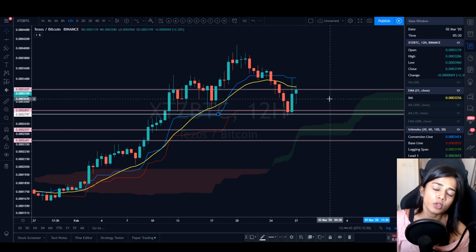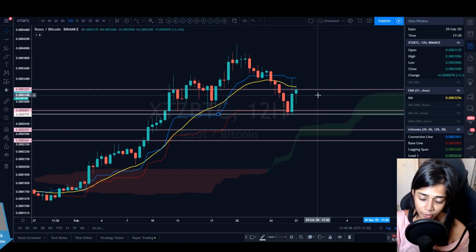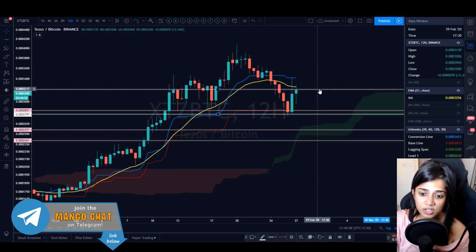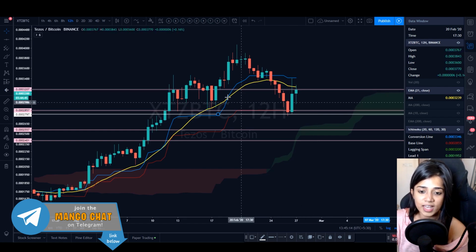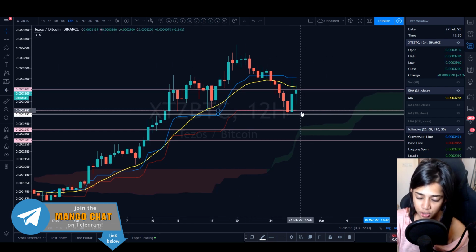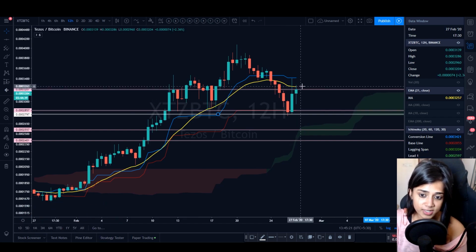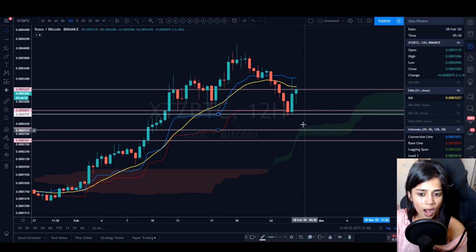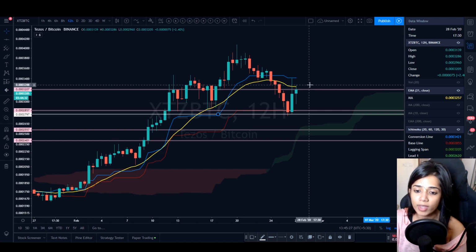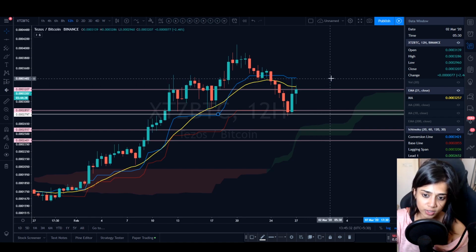However, for those of you who are looking for a more bullish outlook, this is what I have right now. We are up against resistance overhead. I would, however, change my outlook on Tezos' more bearish posture right now if we first manage to take out that 12-hour 21 EMA. So in the next 3.5 to 4 hours, if we manage to close that next 12-hour candle over that 21 EMA, I would expect further continuation to that Tenkan.